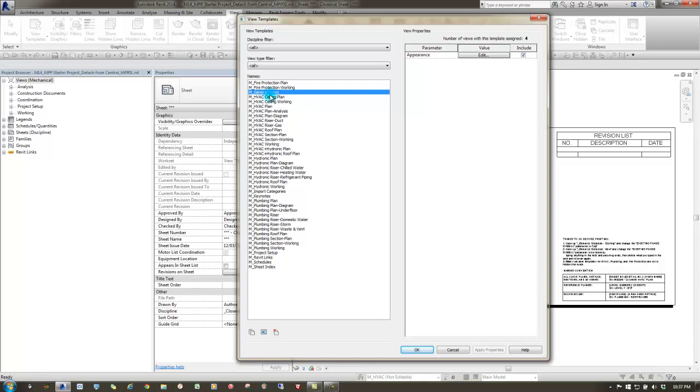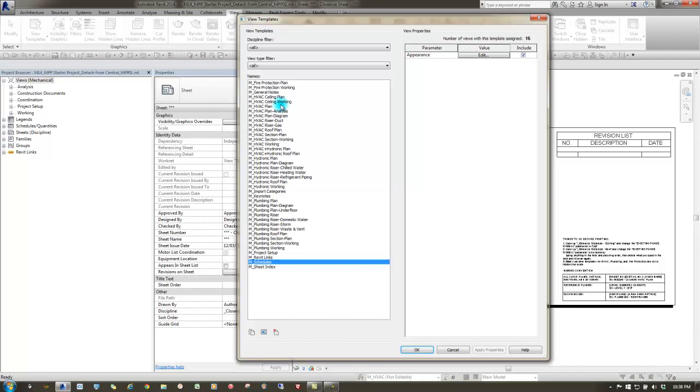So there are also view templates set up for general notes as well as keynotes, so that they keep the same formatting. Schedules as well have a similar view template. Risers also have their own view templates in here, so you don't have to create special settings for them.